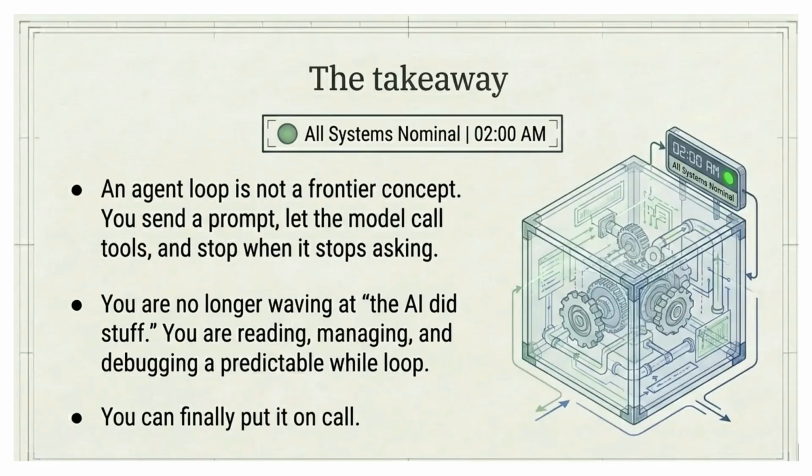That is it. The SDK's value is not that the loop is clever. It is that you never have to write or maintain it, and you still get to inspect every stage when something goes sideways. You can now describe a run in precise terms, naming the turn, the message, and the stopping condition, instead of waving at "the AI did stuff."